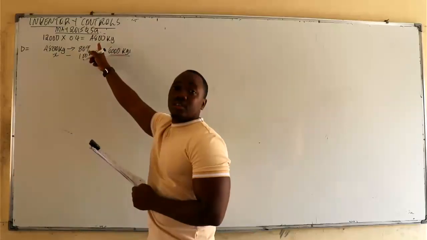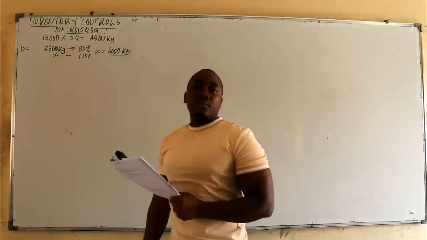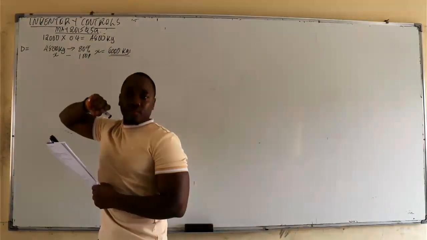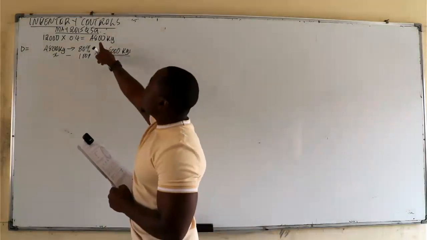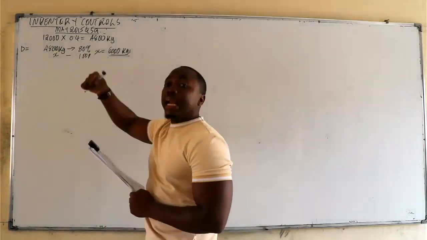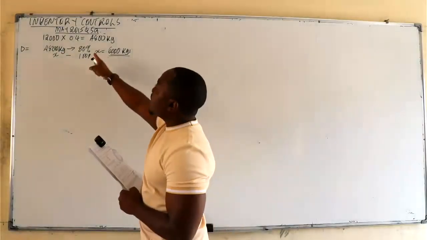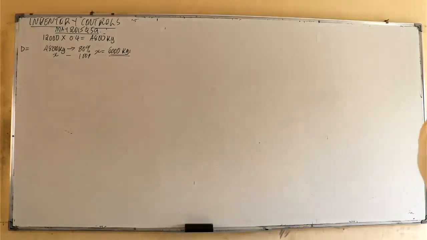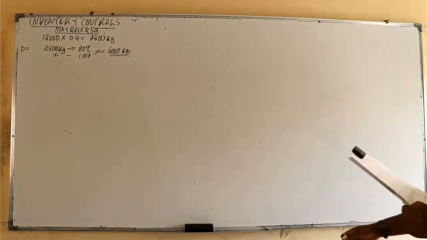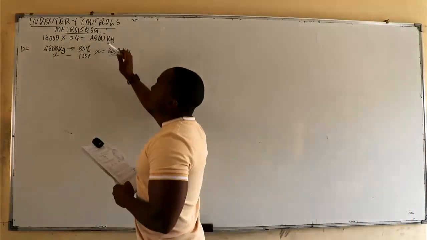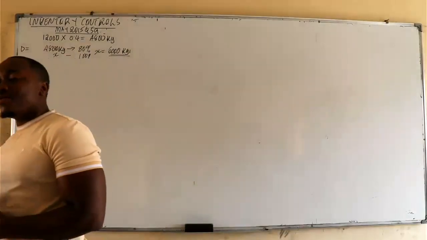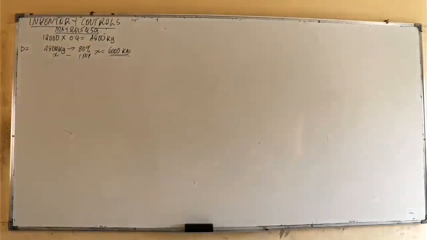Don't purchase 48. Because if you purchase 48 and 20% will be lost in the production, you'll not be able to make all this 12. So if you require 48, that one will be net. That's what we call net. It's equivalent to it. So you need to purchase 6,000 kgs so that in the production, there'll be some waste of 20%, so that now you have a net of 48. So you need to purchase more, and we need to purchase 6,000. Now that 6,000 is our annual demand of the raw material goods.